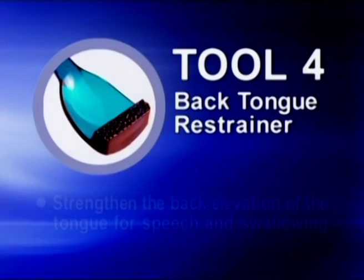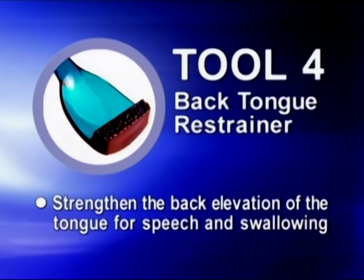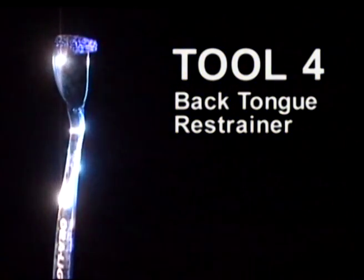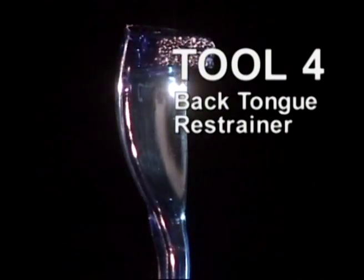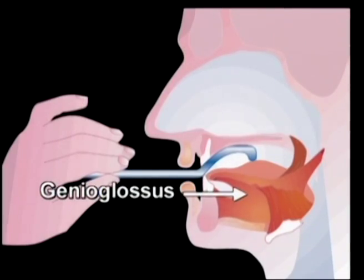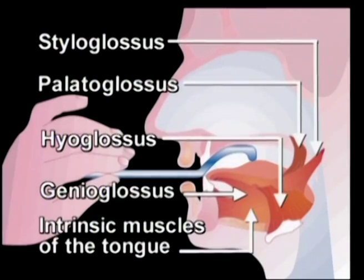Tool number 4 is designed to strengthen the back elevation of the tongue for speech and swallowing. Weak tongue elevation movement that cannot contact the back of the palate during swallowing may lead to aspiration of food into the lungs and possible pneumonia. Tool number 4 has an elevated ridge with a textured surface. The combination of these features helps the tongue feel the proper placement in the back of the palate. Muscles exercised include genioglossus, styloglossus, palatoglossus, hyoglossus, and intrinsic muscles of the tongue.